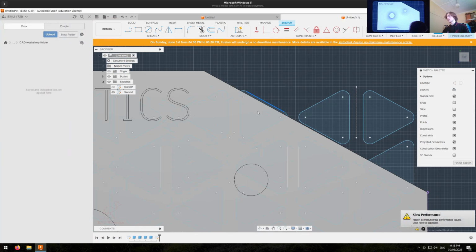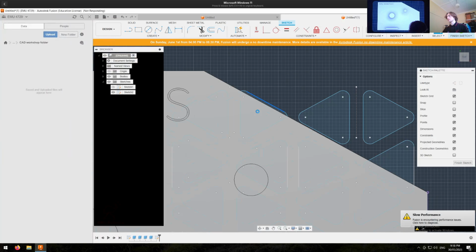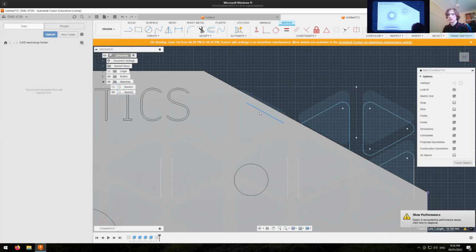Fusion's going to take a second to think about it. Oh, maybe it's going to take a really long time. Okay, no, cool. It came back to us. Yeah, I'm going to use the move tool instead.